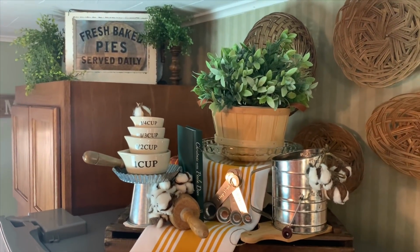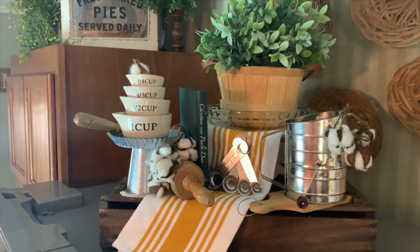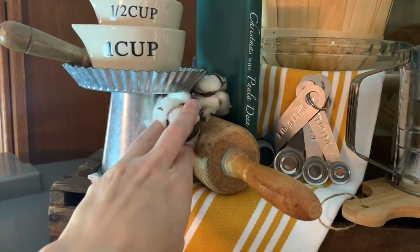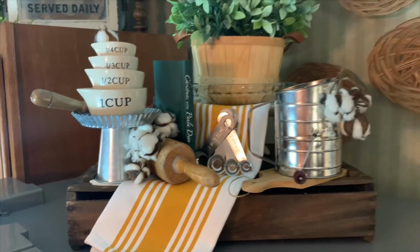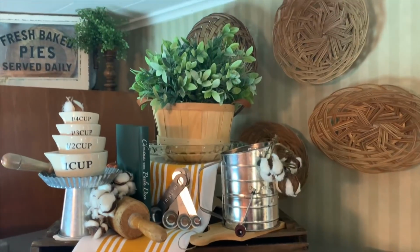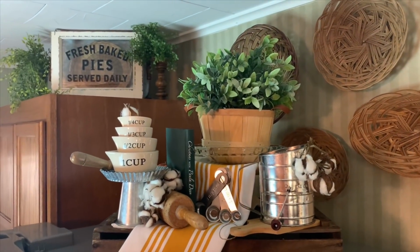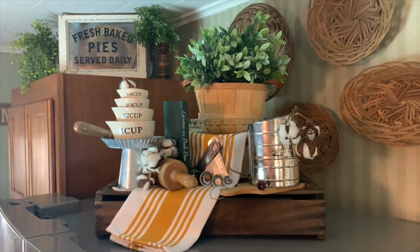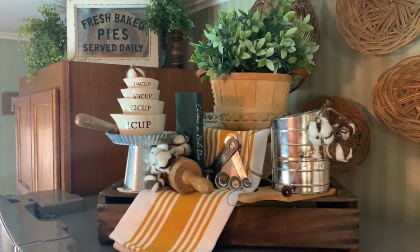Okay, you guys, thank y'all for coming along and decorating with me today. That's gonna wrap up today's video. I hope that y'all enjoyed it as much as I do. I love the baking theme that I went with, and the top of the refrigerator kind of coordinates with the top of the pantry. I'm in love with it. I hope it gave you some ideas and some inspiration of a place to decorate in your home.